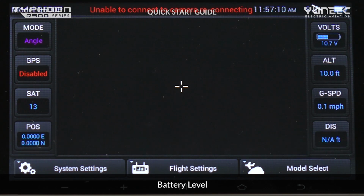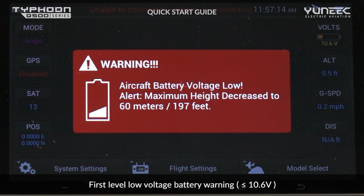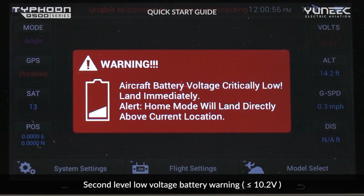For safety reasons, always land as soon as possible after the first low battery level warning shows on the screen. This warning is displayed at 10.6 volts as a red warning message and intense vibrations. Below 10.2 volts, a second low voltage level warning with constant vibrations and audible alerts will appear, and the aircraft will land automatically as close as possible to the pilot.